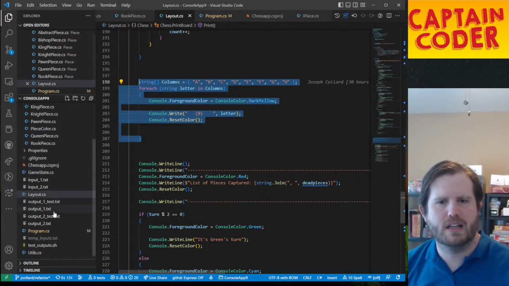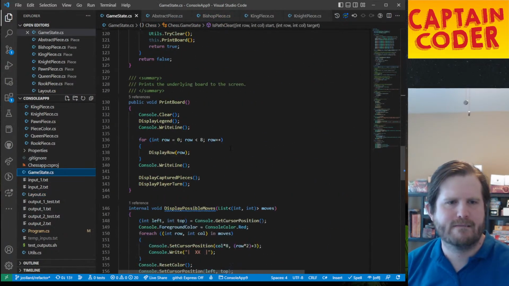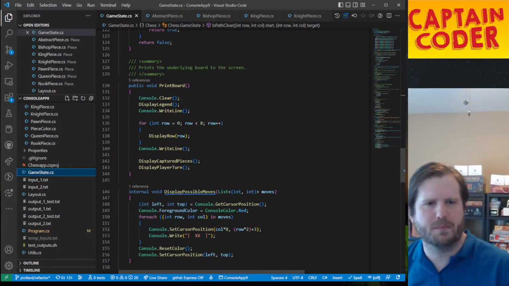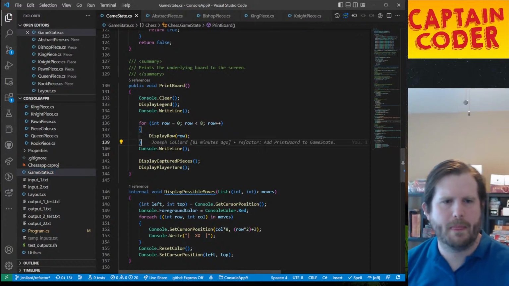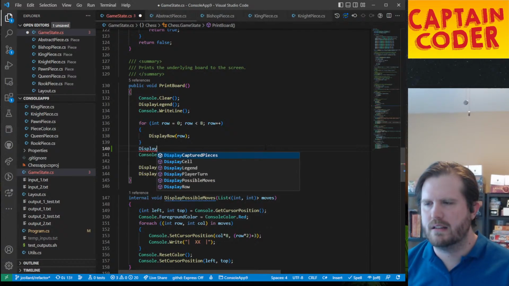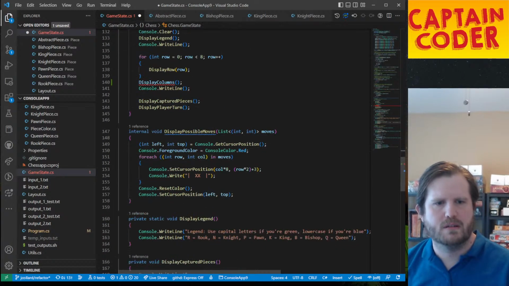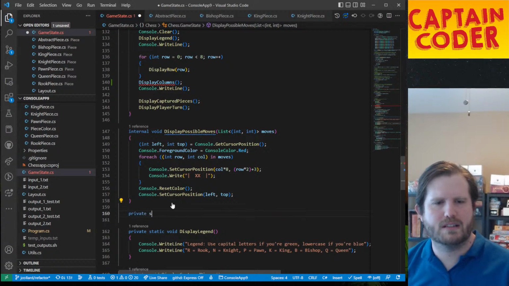Let's go to my game state. And we're gonna print row and then display columns. So I'll write a little helper here for display columns. Private static void display columns.